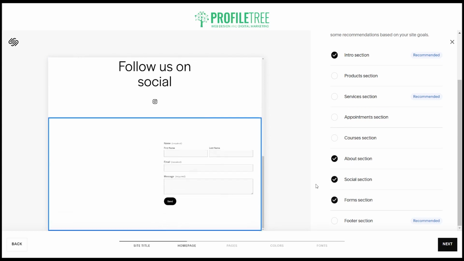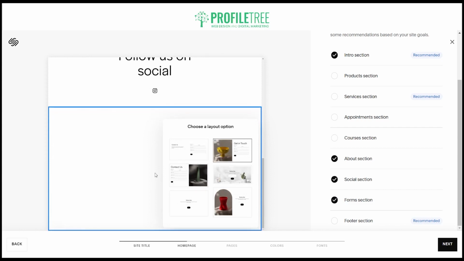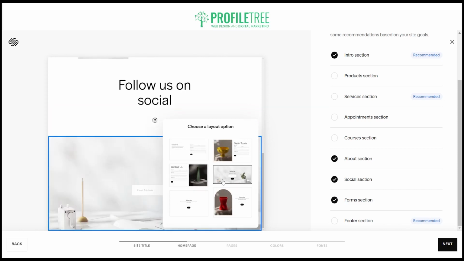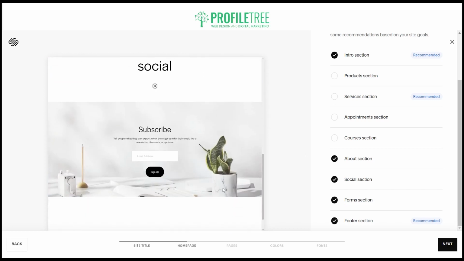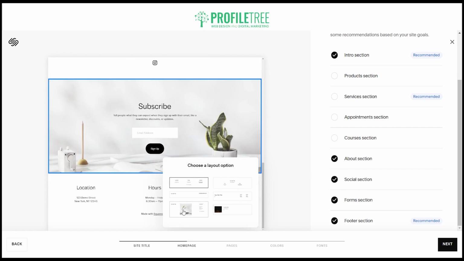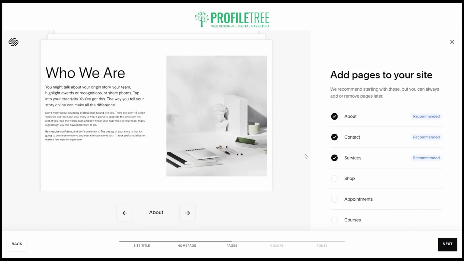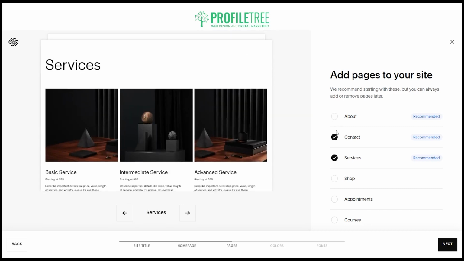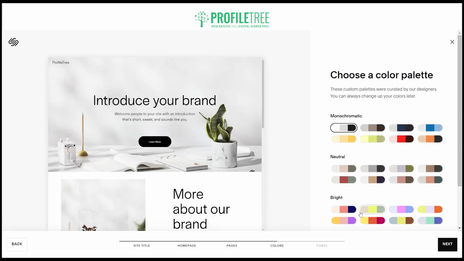And we have a contact form as well. So if anybody wants to get in touch with us, I can select something like this, or I can go for something like that. Again, that blends in well, I would say. And we have the footer section as well. So this, I would say, I want to go for something like this. So nice and simplistic. So go ahead and click next, and we have the options then to change the different pages. So we can have a multi-page website or just a single page website. And that's something that I'm going to have, which is a single page website. I'm going to go ahead and click next.